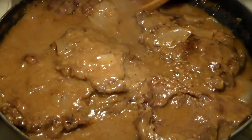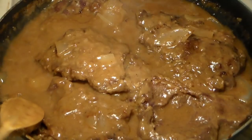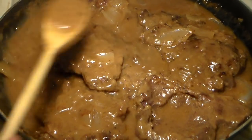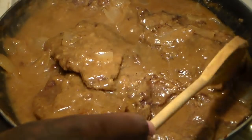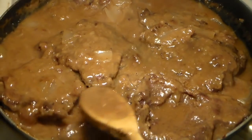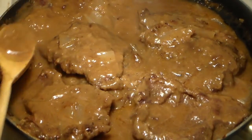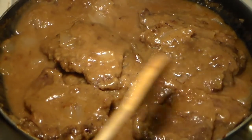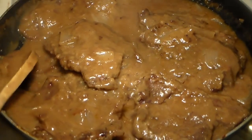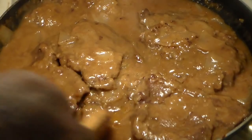Our steak is pretty much done. The gravy has thickened. Look at that nice gravy. Sometimes I add milk to it, but I didn't this time because I don't have any milk. But look at that. Perfect consistency of the gravy. And this is pretty much it, guys. Cut the fire off. And that's how you make smothered steak with onions. Look at that gravy. Look at the onions.